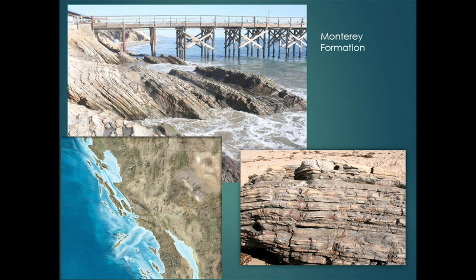And in these basins is deposited probably California's most famous geologic unit, the Monterey Formation, named after Monterey Peninsula. And it's a series of these turbidites. You can see, again, the alternate bedding of finer and coarser deposits that were deposited in these various basins. And one thing about the Monterey, if you look at 50 outcrops of the Monterey, you're going to see 50 different varieties of the Monterey.